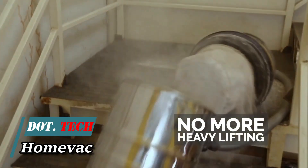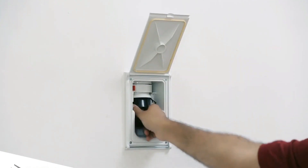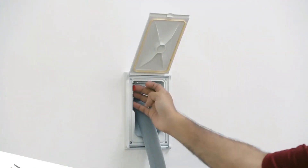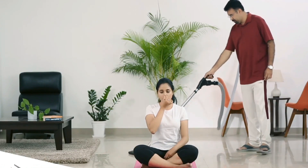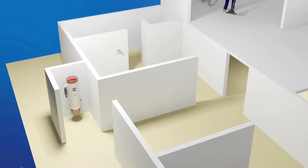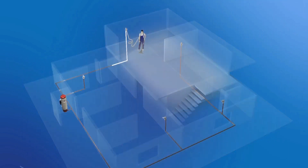In the UK, the definition of a small house often gets labeled as shoebox homes by some journalists, implying a negative connotation for houses of around 76 square meters. Yet even these seemingly modest-sized homes can be quite the cleaning challenge, and the constant back-and-forth with a traditional vacuum cleaner can be quite the chore.